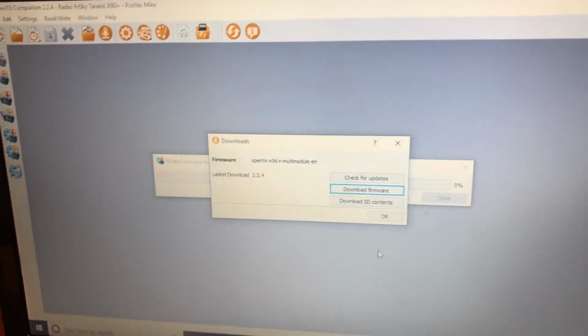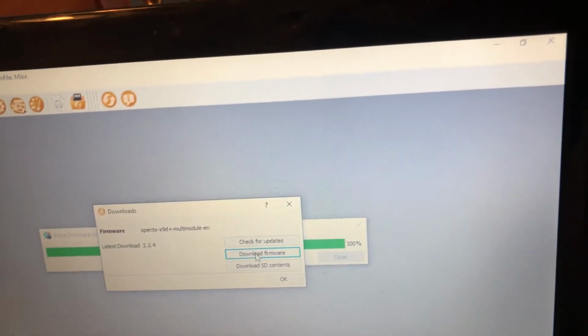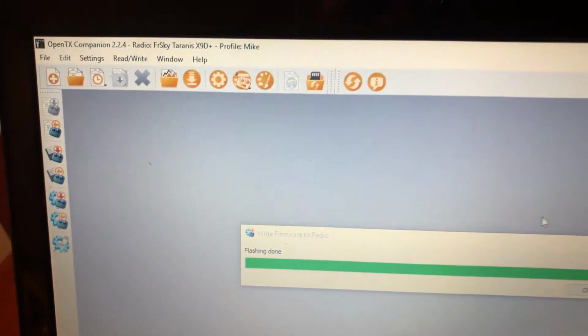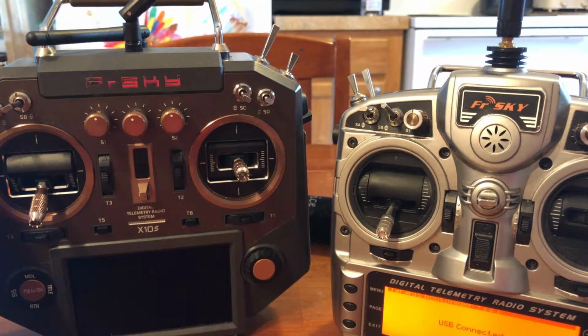Boom. And right now it's writing the firmware in the background. You can see that little bar in the back doing its little thing. Go ahead and close this box out. And it says flashing done. That's all it takes to write this firmware to this radio. That's it. That radio is done, other than calibrating those sticks and those pots again, which I'm going to show you how to do in a second. That is it.